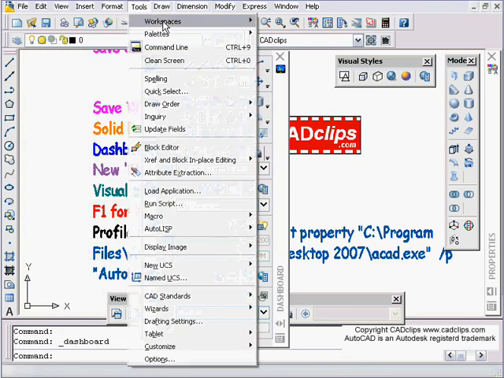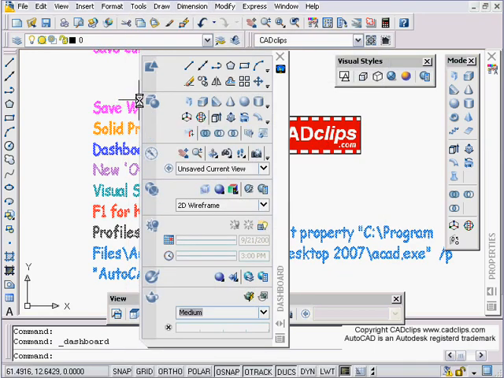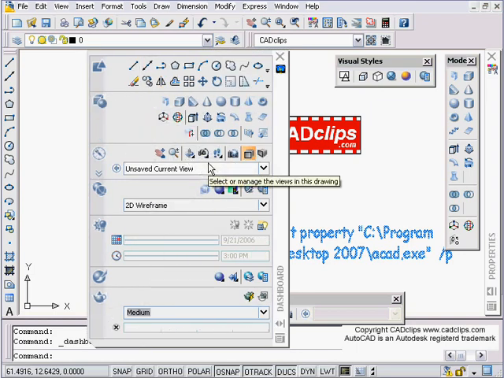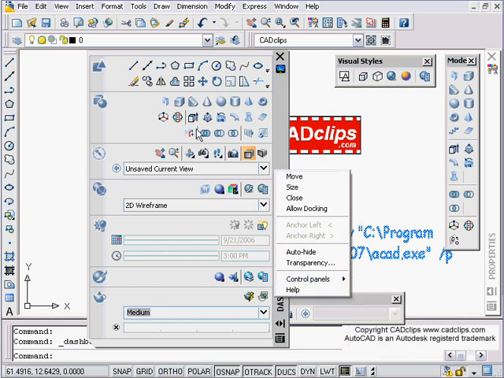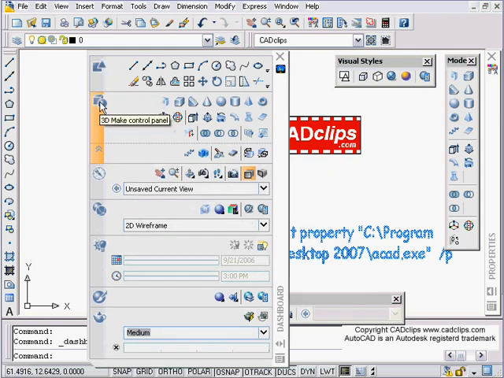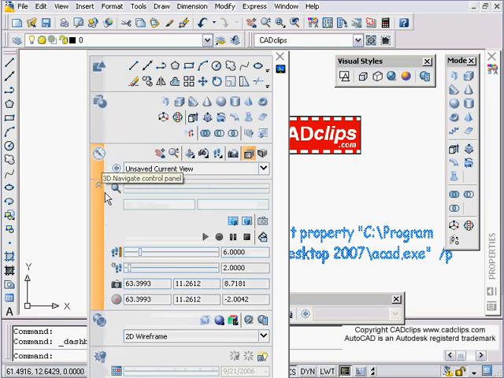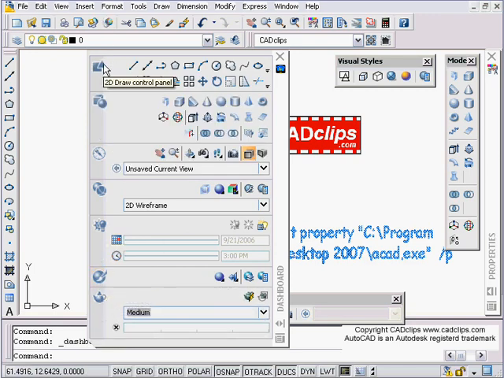So the dashboard, again, tools, palettes, dashboard, which is what we're seeing here, is a control panel of toolbars. Okay, there's only 1, 2, 3, 4, 5, 6, 7, I believe. Let's check. Okay, 1, 2, 3, 4, 5, 6, 7. You can't really add or remove to this, but you can, at least in this generation, probably in the next version of AutoCAD, you will be able to. So what you can do is if you click over here, you might see a flyout where you can get some more additional tools. Okay, you'll see this on all of the control panels of the dashboard.